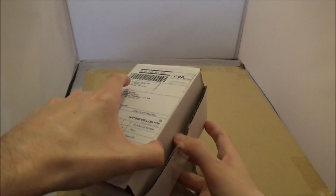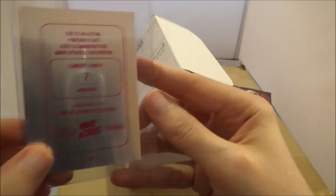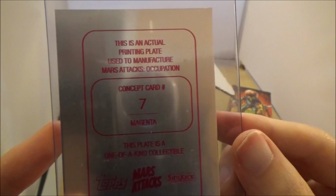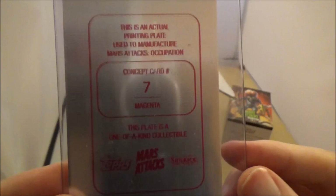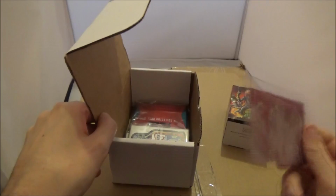But open it up, and they put in loads of extras as well. The one that I really am chuffed with is this printing plate. This is an actual printing plate used to manufacture the Mars Attacks occupation concept card, which I never got because that was a chase card, I believe. Magenta. This plate is a one-of-a-kind collectible, and this is my first ever printing plate. I never got one with any other cards. It's one of one, and that looks really cool to me. Just nice to have it. It feels sort of metallic, like it is metal.